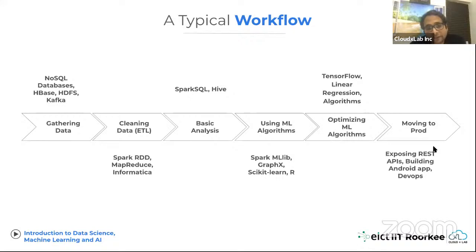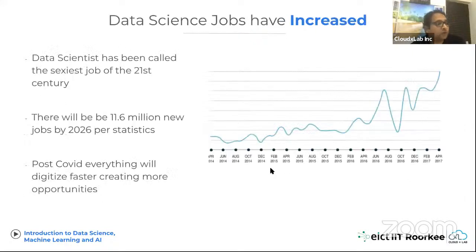Production is in deploying on the server. All right, so for that you need to know how to build a software like a website or REST service. You should know how to build Android apps. You also need to know the DevOps. And there are a couple of lectures as part of this course where we will be covering DevOps, though it was not planned when we started it. But now when I discussed with the team, we discussed with Venkat, we discussed with other faculty members, we agreed upon that we will be doing the ML Ops one couple of lectures as part of this course. All right. So this is the entire flow of machine learning.